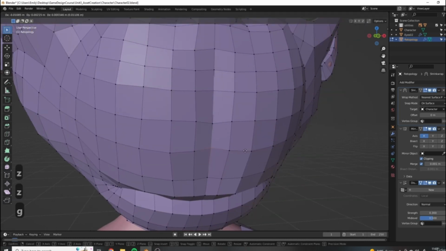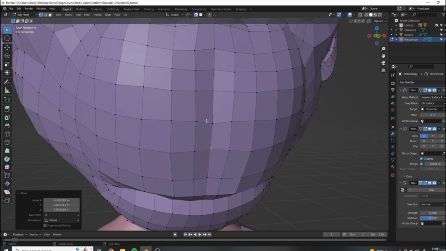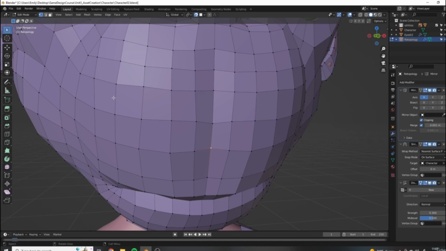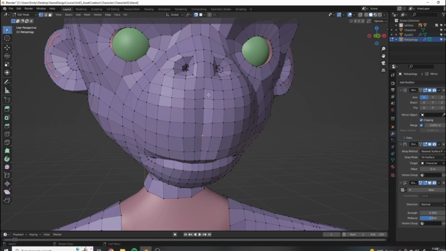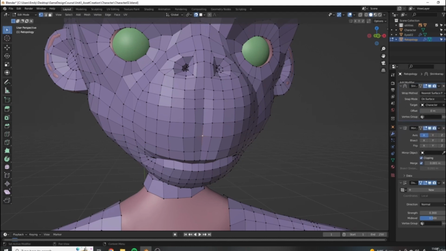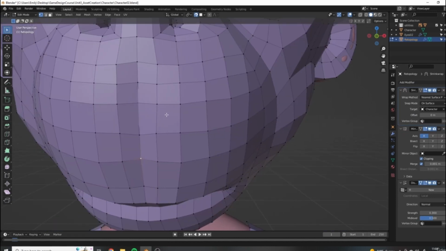So I'm just troubleshooting some of these center points here. Because I want this low poly mesh to be symmetrical, if I do the mirror modifier first, it does fix some of these issues, but it will mirror this and then shrink it to the surface. And the end result of that will be a slightly asymmetrical mesh. And I don't really want that. I want them to be symmetrical. So I do want the shrink wrap up here.